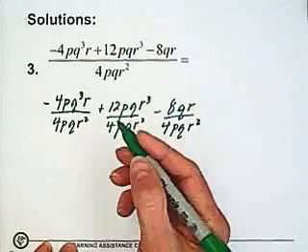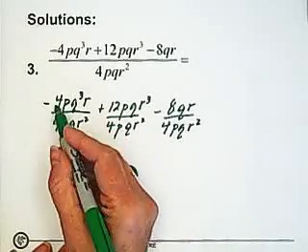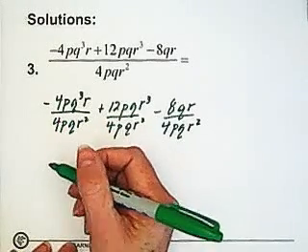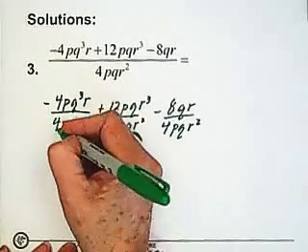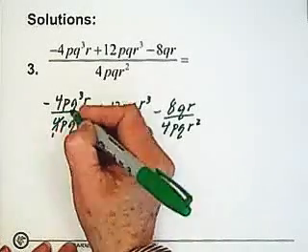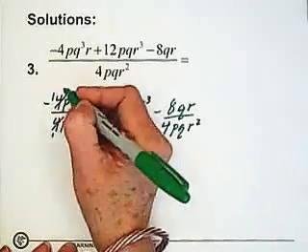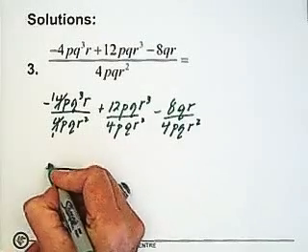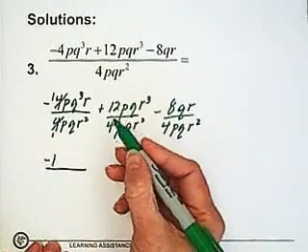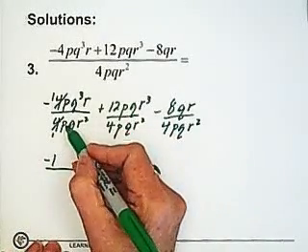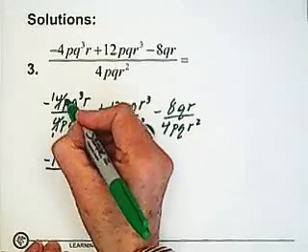So then we just go through these one at a time. We have minus 4 divided by 4, so we divide top and bottom by 4. Divide this one, we get 1. We divide this one, we end up with minus 1. So in the numerator, we have minus 1. Here we have p divided by p, so they're the same, so they just cancel.